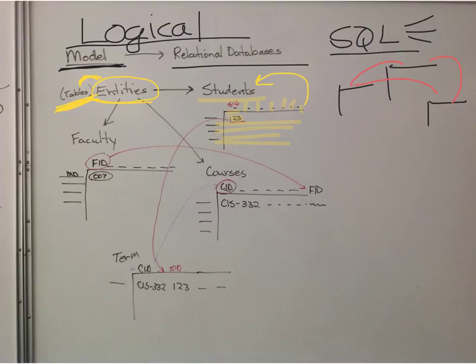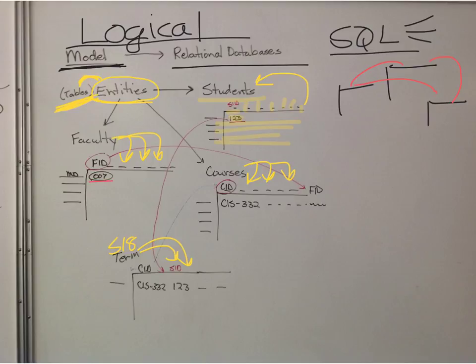Same thing with faculty. Got a table of faculty, and these things should relate directly to the faculty. We did courses, attributes that relate to courses. You know, how many credits is it, and so forth. Okay, the term. That's this term. We only want information in here that refers to this term. Okay, spring of 18.